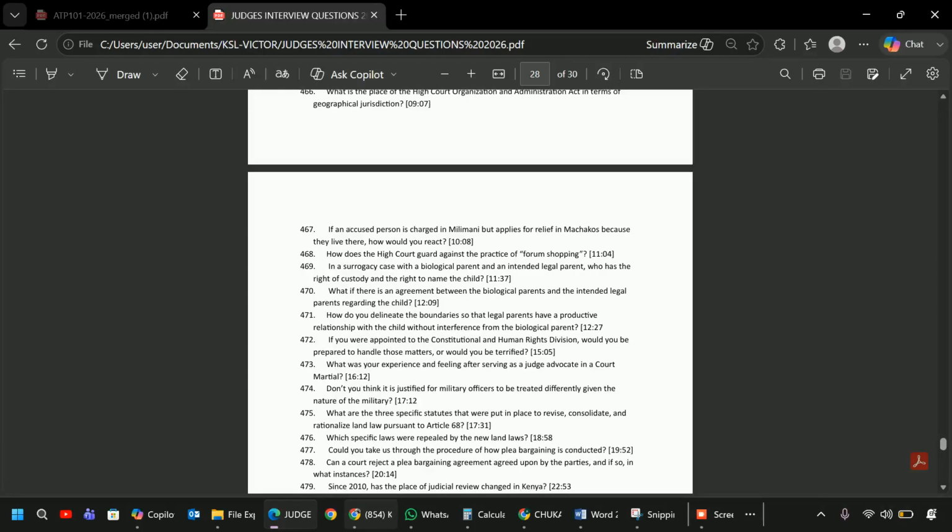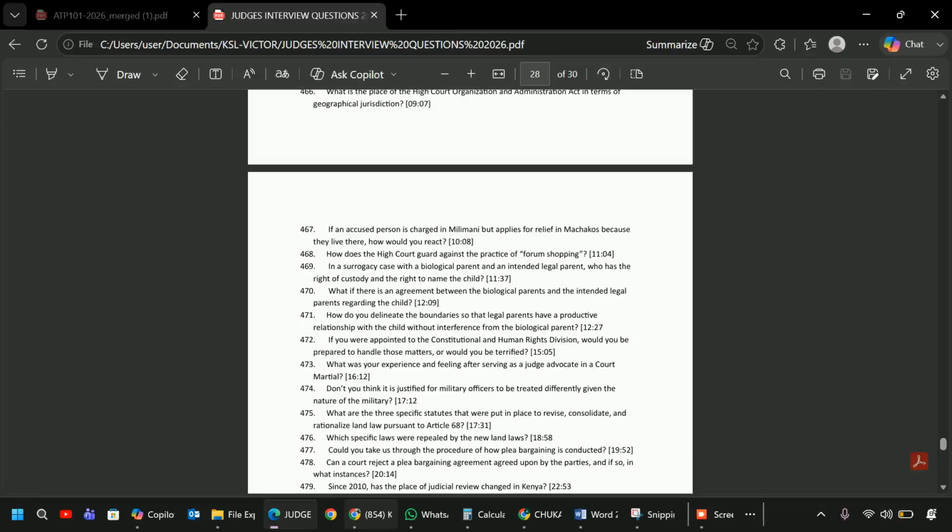Okay. So the right to name the child sits with parental responsibility. So unless and until the intended parent becomes the legal parent, e.g. through adoption, they do not have the primary legal right to name and register the child. Even if there is an agreement between the biological parents, the agreement may be relevant evidence of intention and consent, but it does not in itself transfer parental responsibility and custody or naming rights, because parental responsibility cannot be relinquished or assigned by contract, pursuant to Children Act section 32(4).